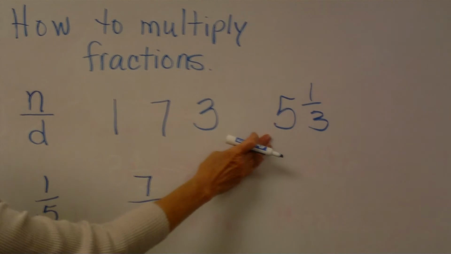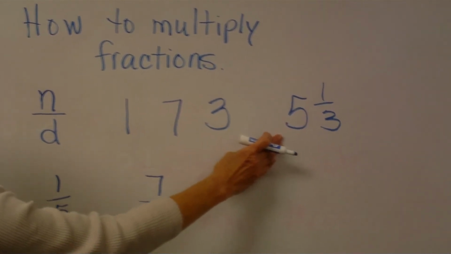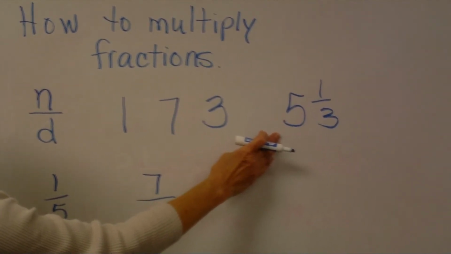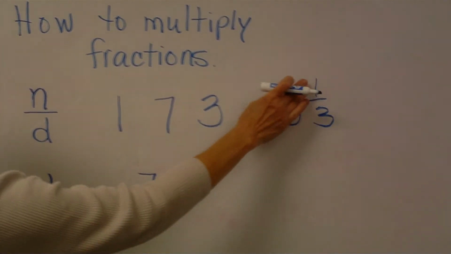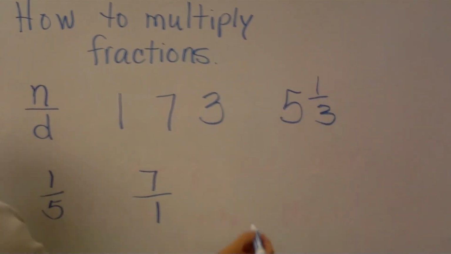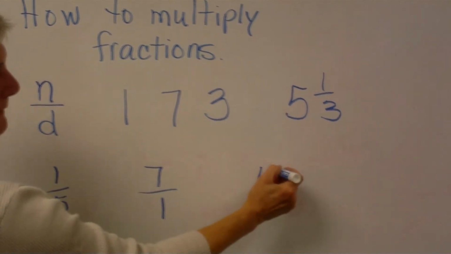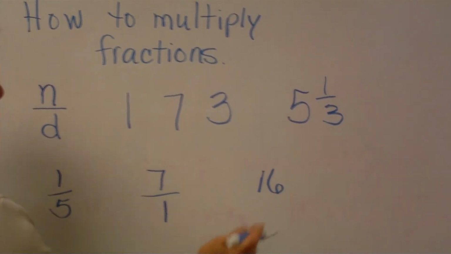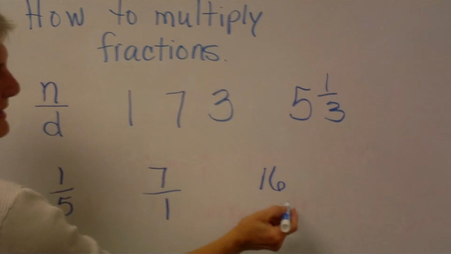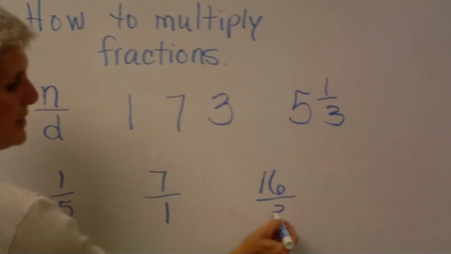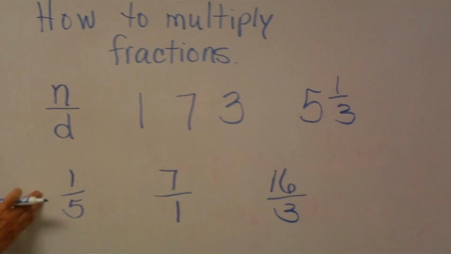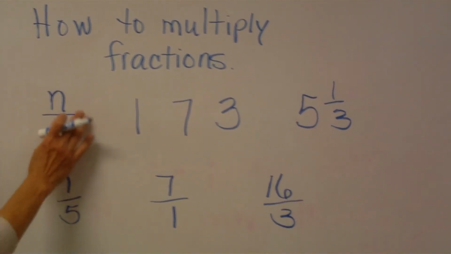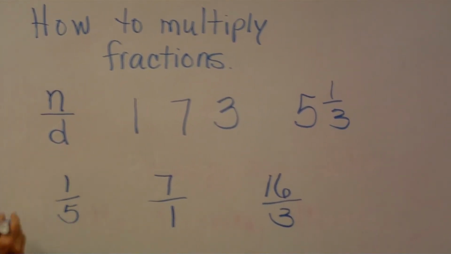In a mixed number like 5 1/3, you have to change that to an improper fraction. Denominator times whole number plus your numerator. That becomes 16. That 16 is now your numerator, and your denominator is going to be the fraction that we used, and that's 3. This now puts each of these numbers in a numerator-denominator form. That's step 1.